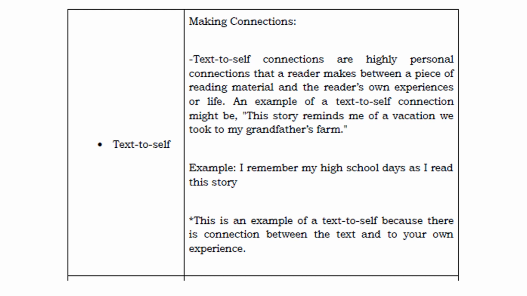Another, I remember my high school days as I read this story. So, ibig sabihin, hala, nung nabasa ko itong story na to, no, kay parang naalala ko tuloy yung high school days ko. So, you are relating, you are making connection to what you have read sa mga nangyayari sa buhay mo or nangyari sa past ng buhay mo. So that is an example of a text to self because there is connection between the text and to your own experience. Simple as that. When we say text to self connection, merong connection ang text na nabasa mo sa nangyayari or pangyayari sa buhay mo.